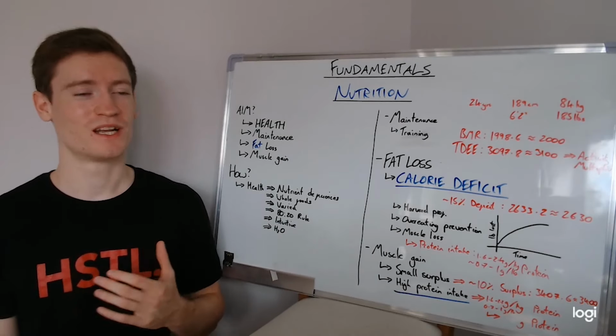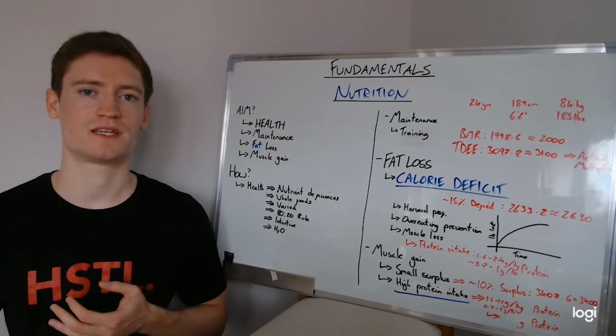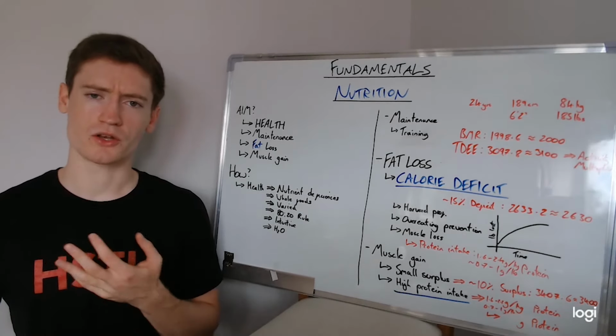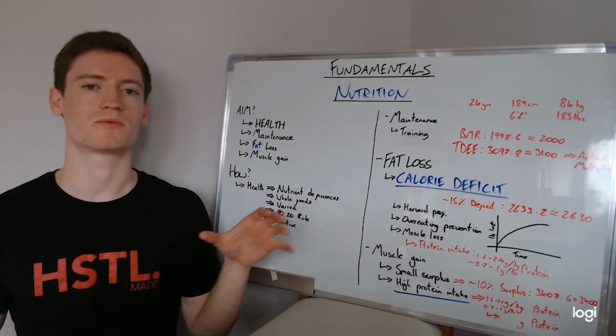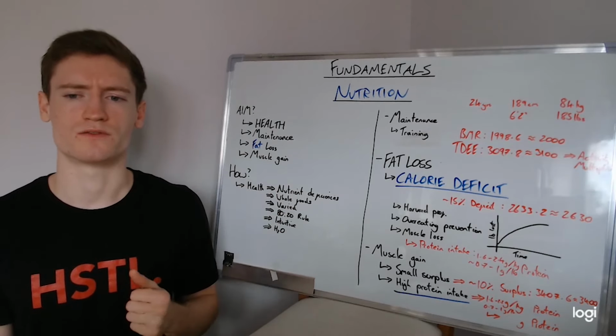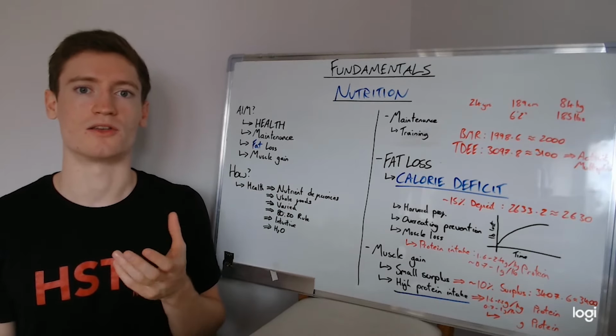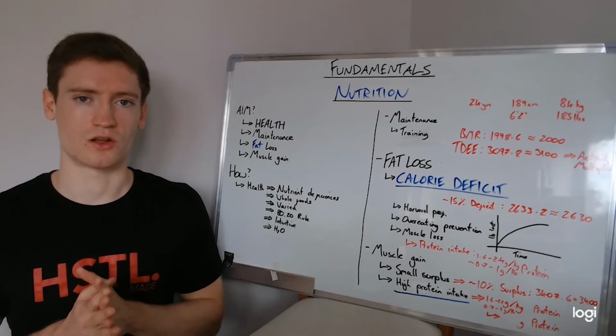Good. The last one, talking about muscle gain itself: you can actually still gain muscle when you're in a calorie deficit, particularly if you're either untrained or new to training. So if you were previously training and you'd stopped for a long period of time and then you start training again, you can still build muscle from there, and I can dive into how you actually do that in a later video in terms of recomposition along the way.